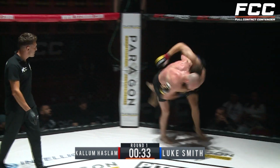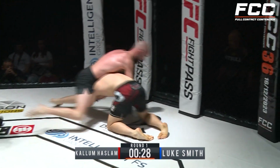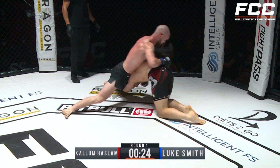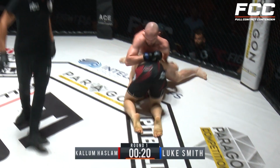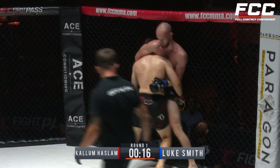Here he is, lovely looking for the trip. Outside reap. Oh, the wizard over the top. And he can attack a Kimura right here as well. I like how many submissions Luke is already looking to try and lock in. The drive as he's trying to finish this single leg is in a tough spot. Again, this is good strength from Kallum. The sprawl all the way to the cage. Wow. Is he going to drop a double?